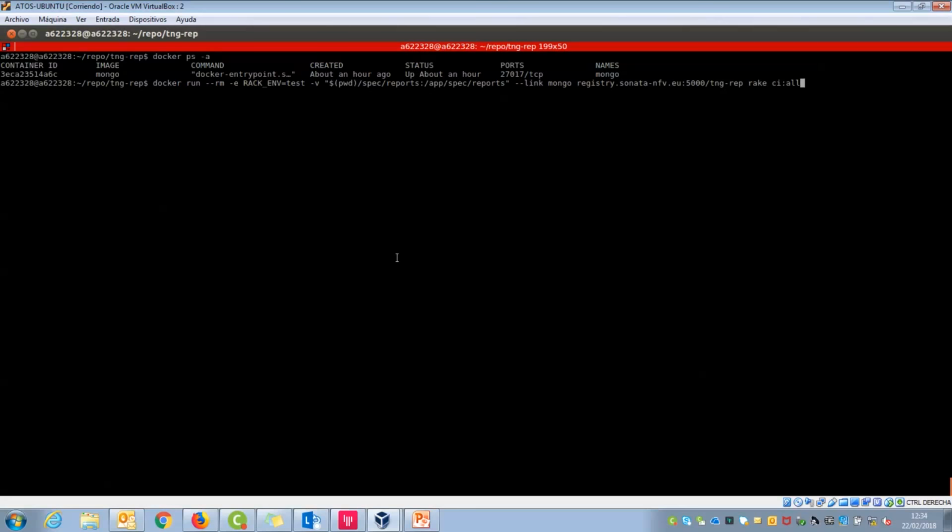Okay. So as you can see here, to run the test, I am doing the following. I'm calling docker run with the option rm, to be removed after the test. I'm going to put here true.